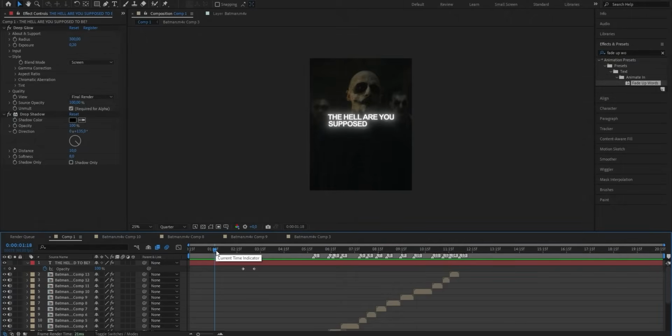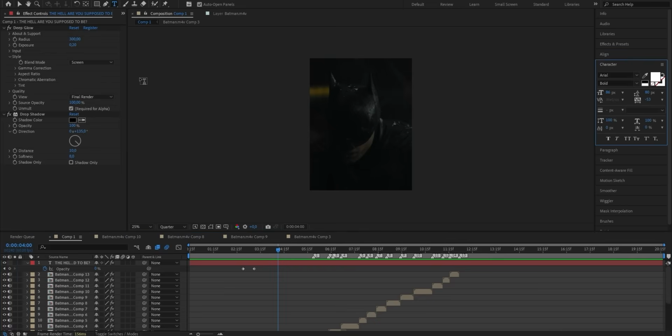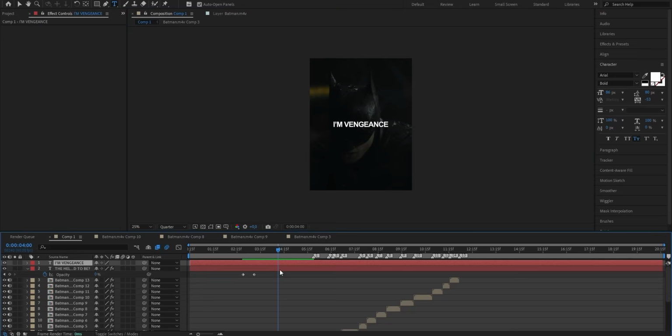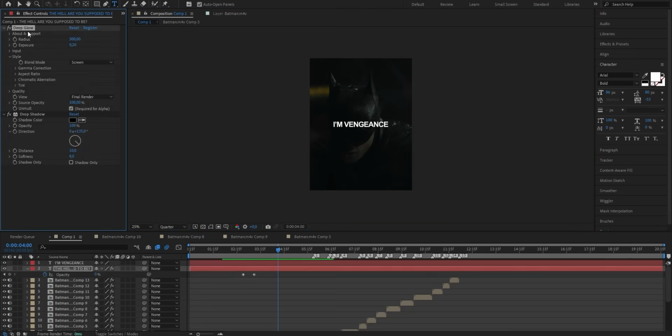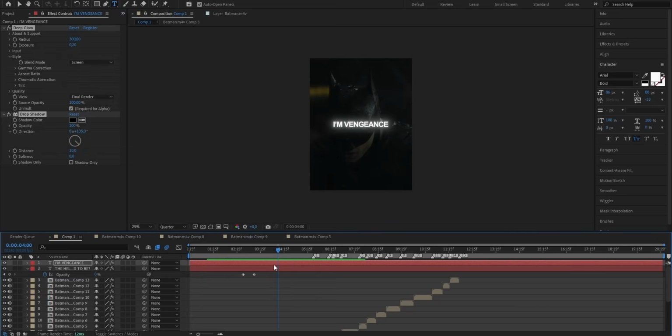If you have more than one character speaking, you obviously have to add another text, and I would maybe try and put some variety into the color and text size. And because we put the text that Joker is speaking in white, we're going to put the one that Darth Vader speaks in red, because it kind of fits his character. So go ahead, create another text layer and put in the line your character is speaking. Now go to the old text layer that you had, copy the effects you had on here by pressing Ctrl and C and paste them to the new one. So we also have this one a bit fancier.